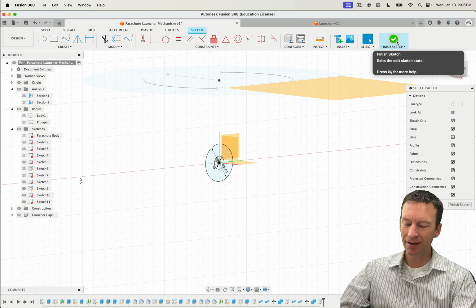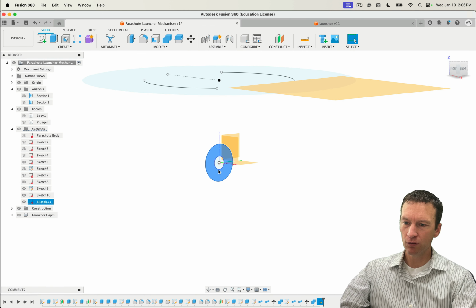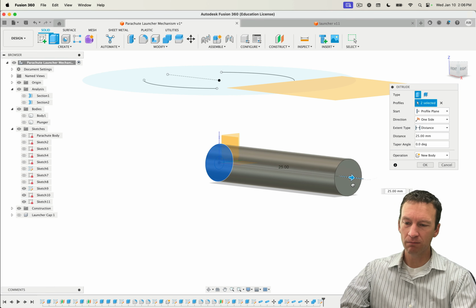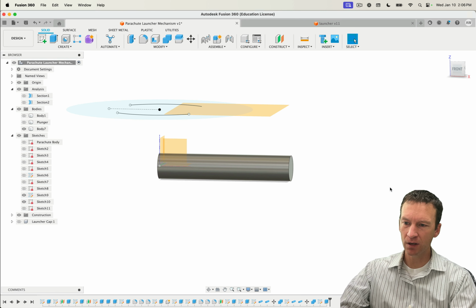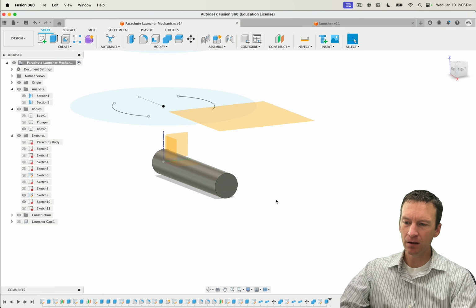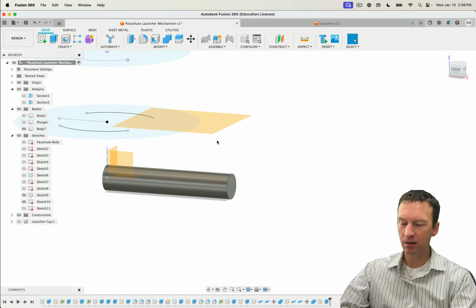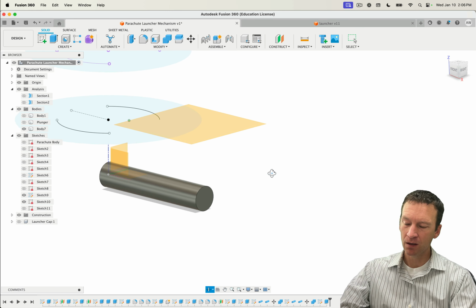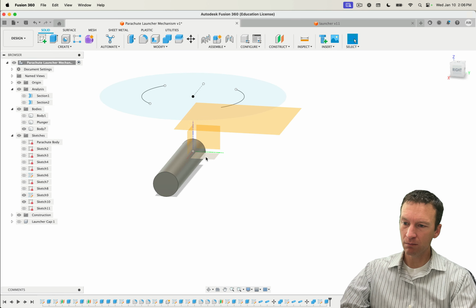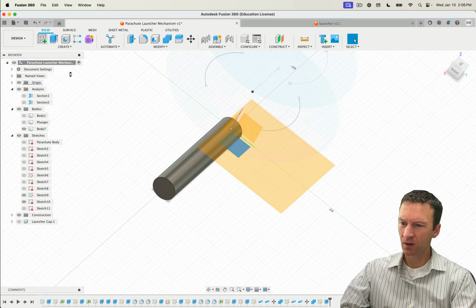So I'm going to go ahead and finish this sketch out. And now I'm going to extrude this all the way out. So we'll extrude this guy out a ways, however, I don't know, 26. So I'm just going to do a new body out of this, hit OK. And then now I need another sketch to come down here at an angle on this one. So for this piece right here, I'm going to create a new sketch right here in the middle. And we'll just create a new sketch right here.